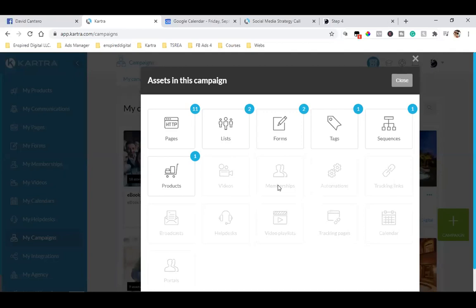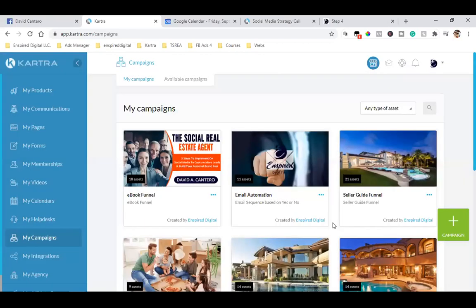Those are the only two things that get our money right now. That's where our budget goes. Our budget and our time today in 2020 and beyond, if we're trying to build anything online, it needs to be Facebook ads and Kartra. That's it. Those are the only two things we need to be spending our time on and our money on right now. I truly believe that. And I think I told you that the other day. But with those two things alone, you can scale your business up to 7 and even 8 figures.